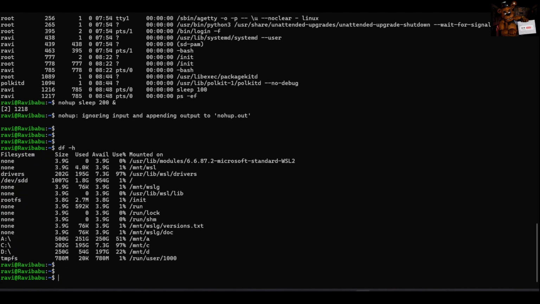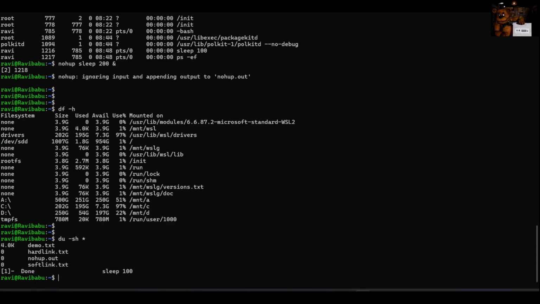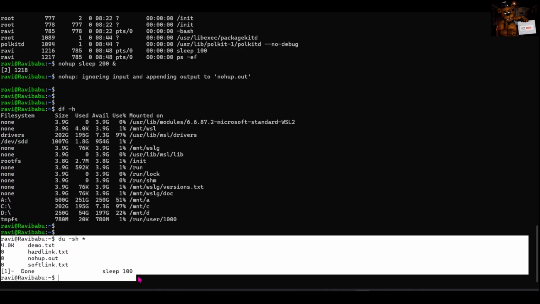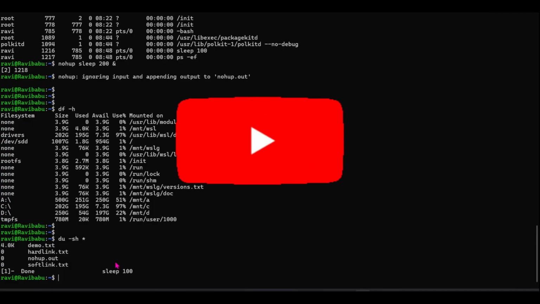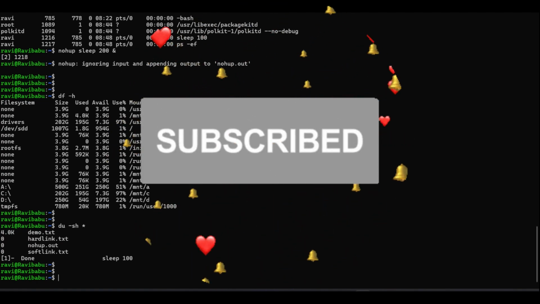And du -sh *, it will show the disk usage of files present in the current working directory, how much file size they are using. Demo.txt is using 4.0 kilobytes. That is the difference you need to explain to the interviewer.